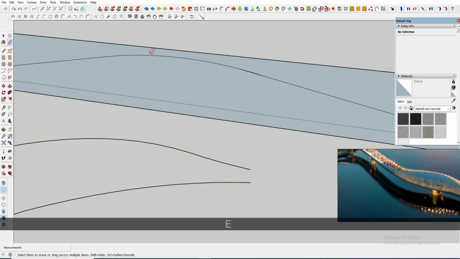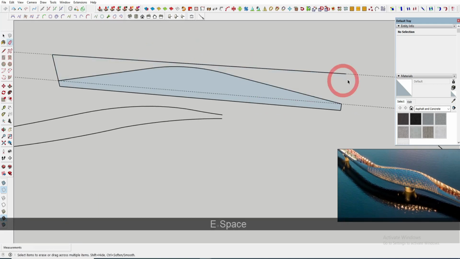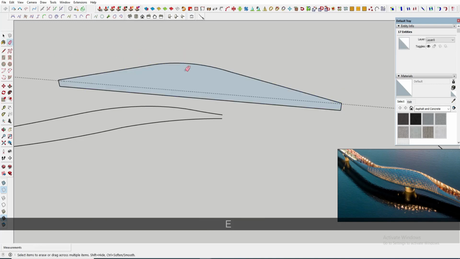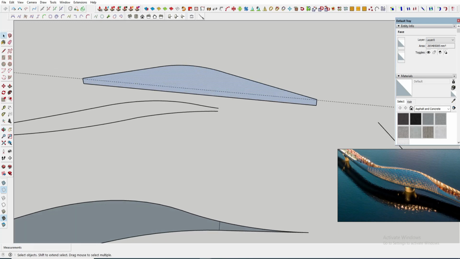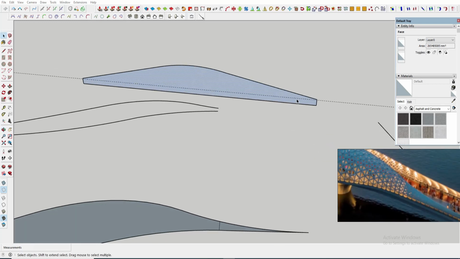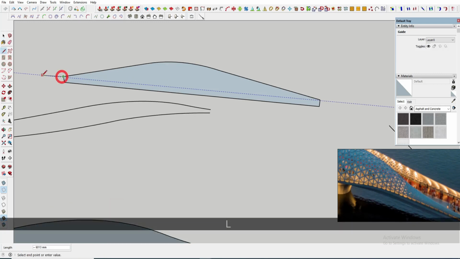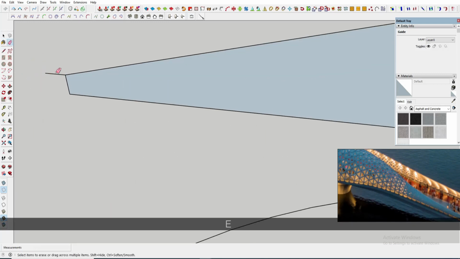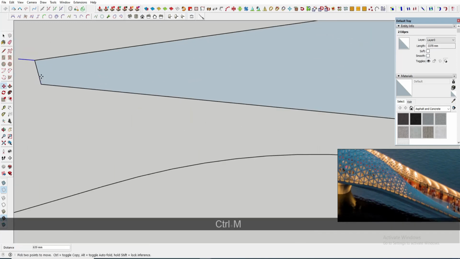Yeah, now the elevation profile is ready. The elevation profile has to be aligned in the red axis because Shape Blender works in the red axis. So first I am creating the component and aligning the whole component in the red axis. I am creating a reference line in the red axis.